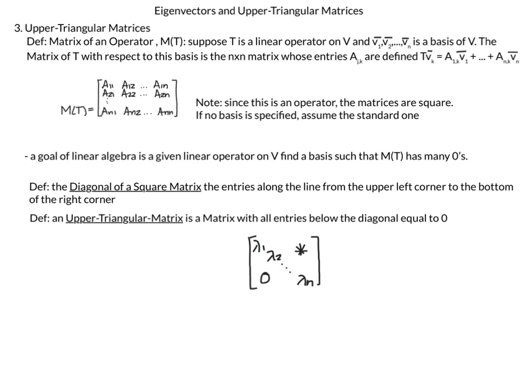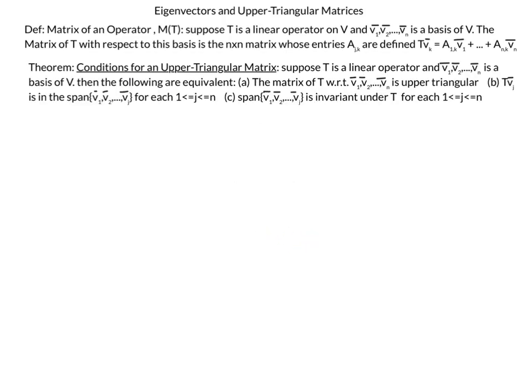Then we can define the upper triangular matrix as a matrix where all the entries below the diagonal are 0, and we represent that just by putting a 0 in this lower triangular region. To represent that these can be non-zero, we have this wild card, the asterisk, to represent that different values are possible in this upper triangular region. Now the question becomes, when can we find these triangular matrices? We have this theorem to answer, or partially answer, that question.